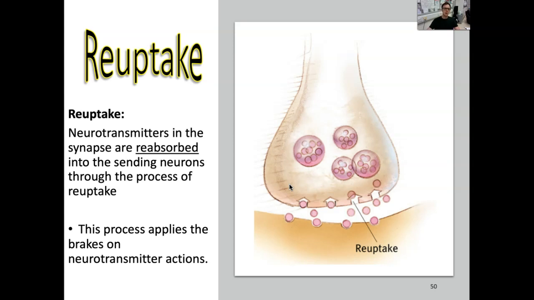Now, you do have some drugs that actually block reuptake. One of those drugs would be Prozac. I'm sure you've all heard of what Prozac is, but what it does is it actually blocks the reuptake of the neurotransmitter serotonin so that it can keep serotonin in that synapse for a longer period of time and help that individual elevate their mood. So it will help with things like depression. Now, of course, there are side effects to all of these different drugs, and it can affect other neurotransmitters as well. But Prozac is something that is generally pretty commonly prescribed for mood boosting for those who deal with depression.